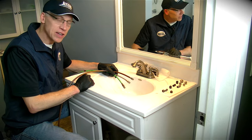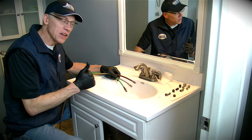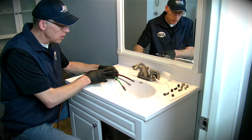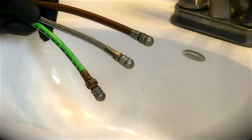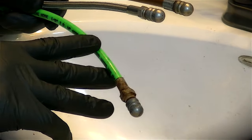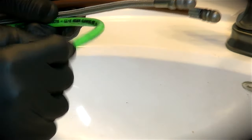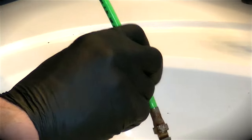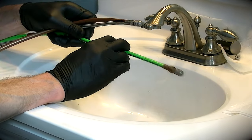We're ready to jet our sink here and we've got to make two choices: number one, we've got to choose a nozzle, and right now we're going to talk about what hose we should choose. We really have three choices when it comes to doing these small size drains. We have here a typical eighth-inch jetting hose with a polyurethane cover and a fiber interbraid. This is the least expensive and it's plenty flexible, but the trouble with going through a trap is you need to be able to push it, and this type of hose tends to ball up like spaghetti when you push it.